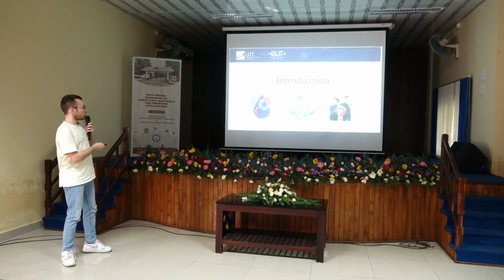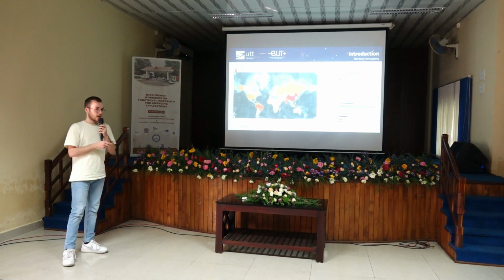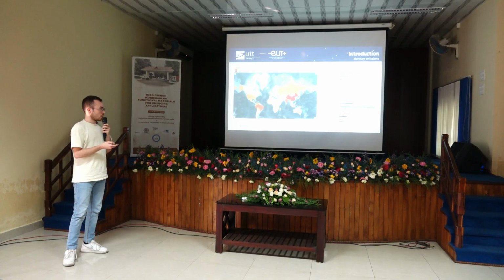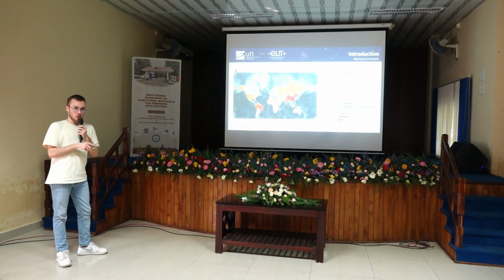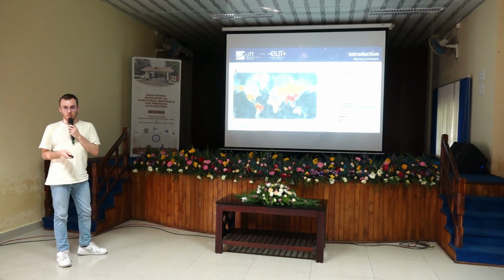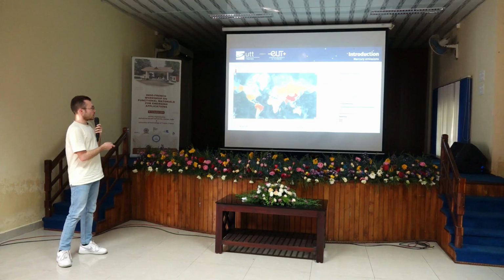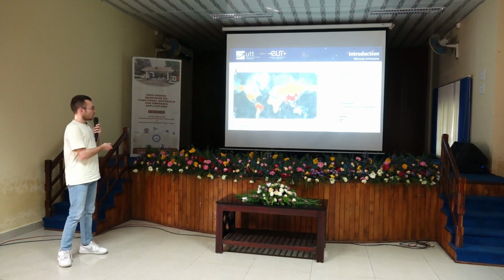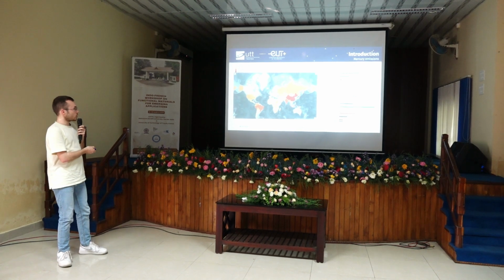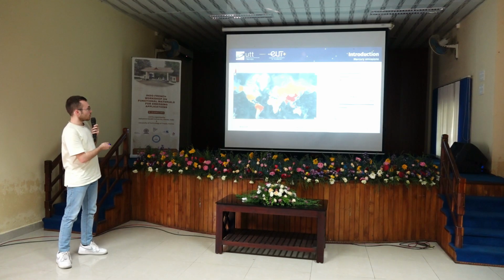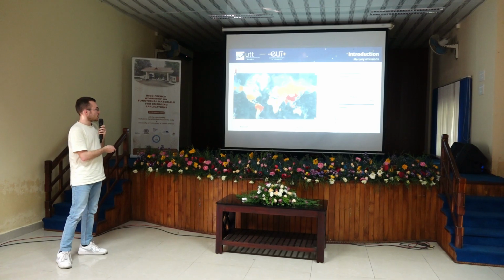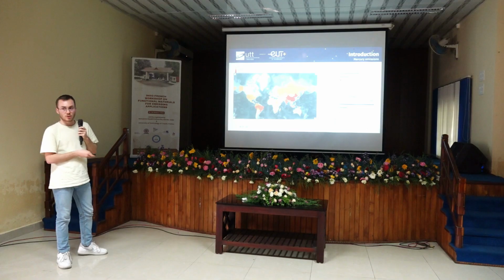So, as a brief introduction, there are two kinds of families of emission of mercury. You have natural emission and anthropogenic emission of mercury. For example, in the case of France, you can find cement production, waste from products, ferrous metal. And in the case of India, for example, the main source of emission is stationary combustion of coal.